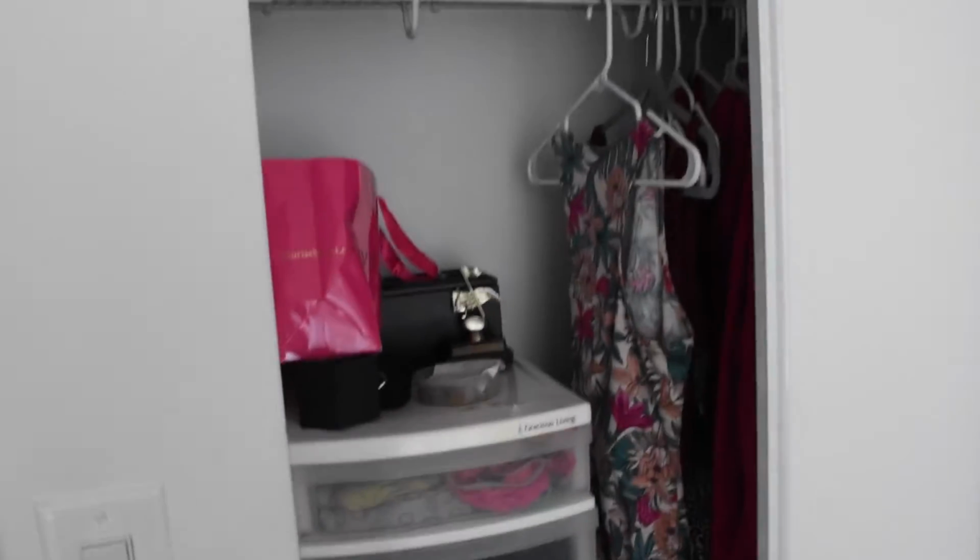There's two on both sides. If you'll see, that's where his clothes go. On the other side, I have some Christmas decorations and stuff like that. And this, guys, sorry, just throwing some stuff away that I realized look kind of messy. I can't really get this door open. It's pretty full in here. There's a few clothes back here that are mine.